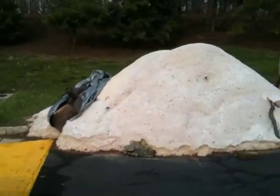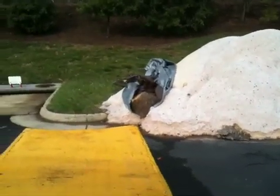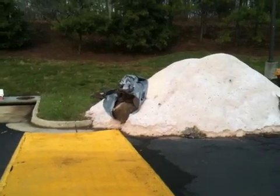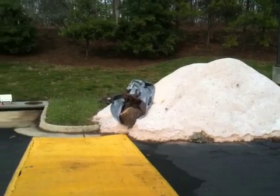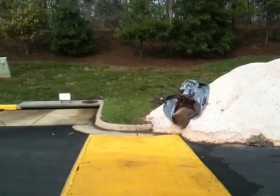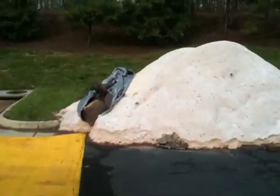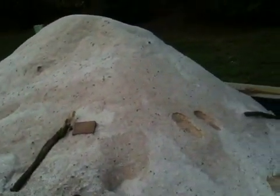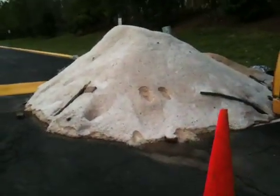We've got the unnamed landscaping firm that's doing the de-icing in this shopping center that we're doing a stormwater inspection on. One of the things we do on our stormwater inspections is to look at things that may impact the stormwater system, such as material handling. And mid-winter we've been able to observe how the snowplow contractor is dealing with things.